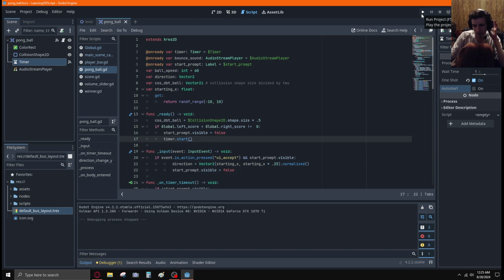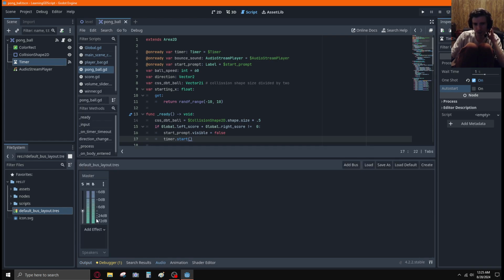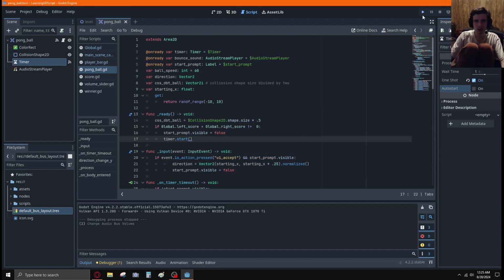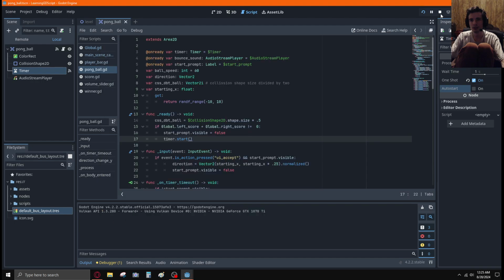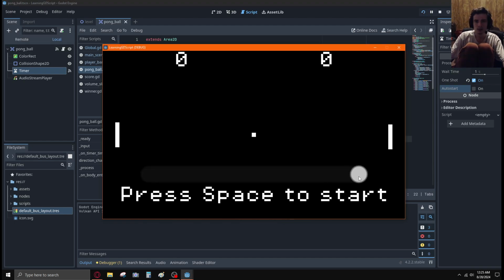But I do find it annoying how, like, here's the thing. I can change this to, like, nothing, right? And then I can do this. What? Okay, what?